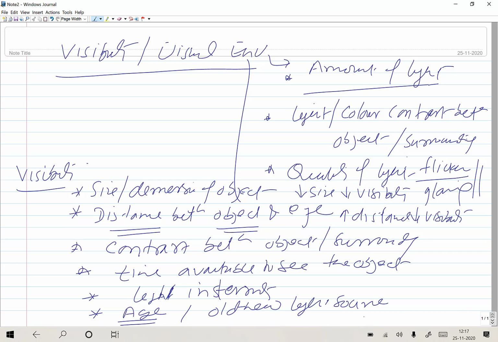Similarly, newly installed systems will give the light intensity as per their capacity, but very shortly you will see that the illumination level provided by a light source goes down very rapidly due to the deposition of dust and the wear and tear of the heating element.